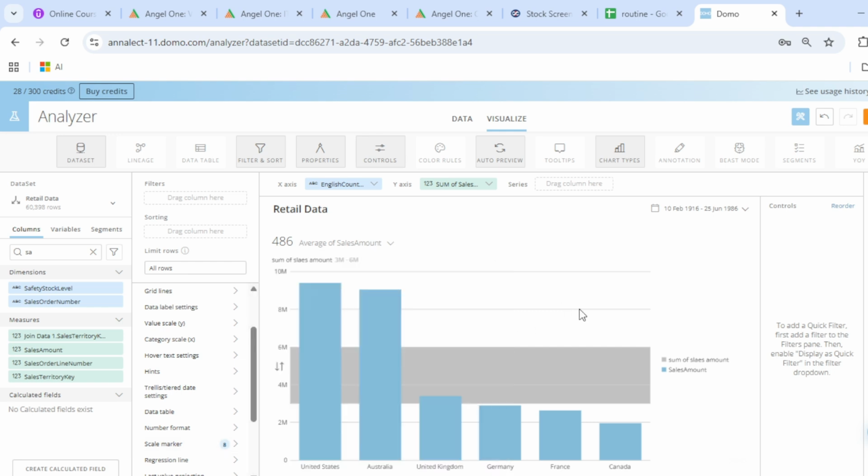So if we define this rule, then we can see these three countries: United States, Australia, and United Kingdom. These three countries are doing better. I mean, they are in range. Okay, but the other three countries have a very bad performance.